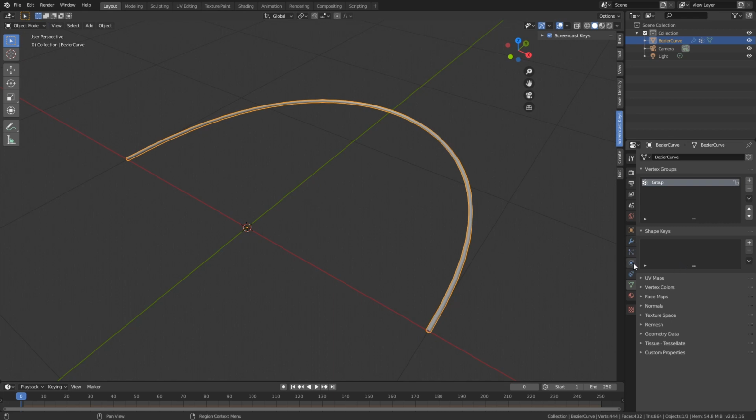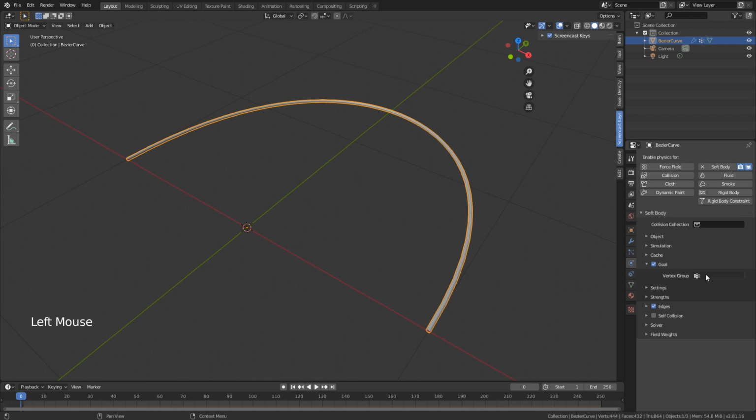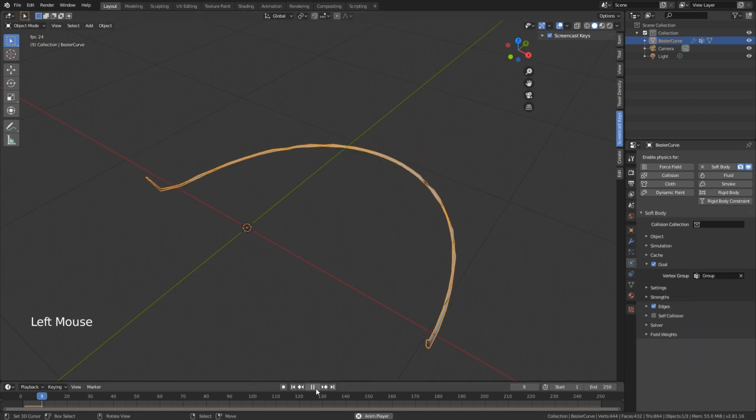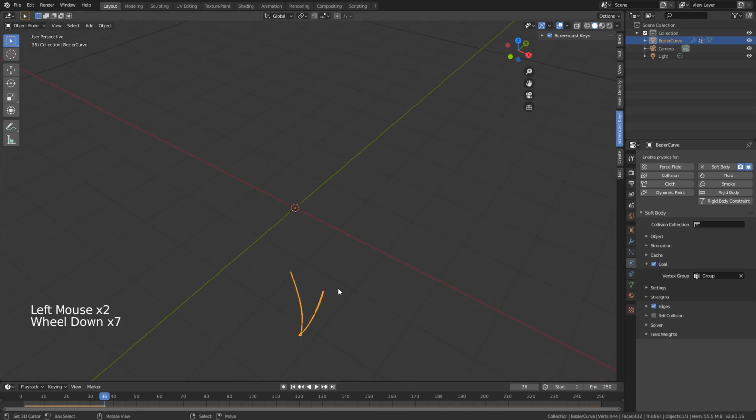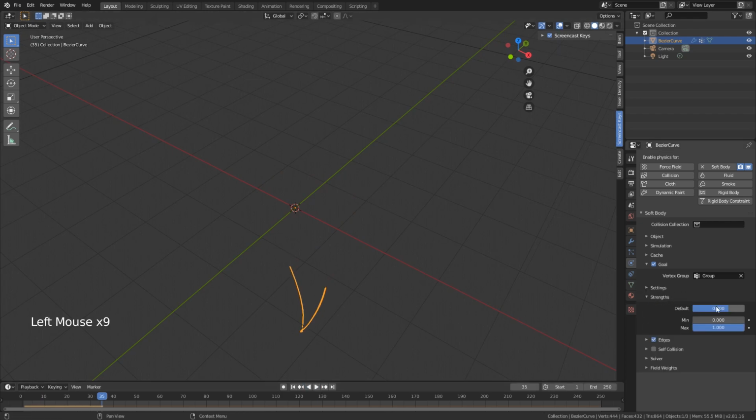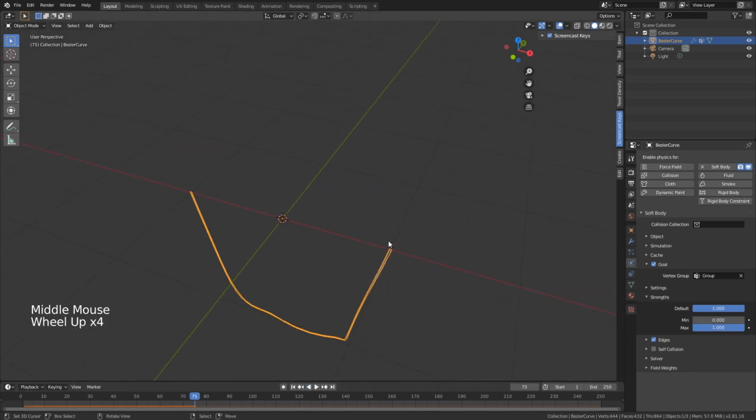And now we can go back to our physics properties and actually go in here, and you can see that the group is assigned. So what will happen right now is, you will see that it kind of sticks, it wants to stick there, but because of the properties that we have in here, it doesn't really. So if we go here to the strength and put this to 1, you will see a major difference. You will see that it will just keep hanging here. And that's just why this default should be set to 1. Otherwise it will fall down, as you saw.